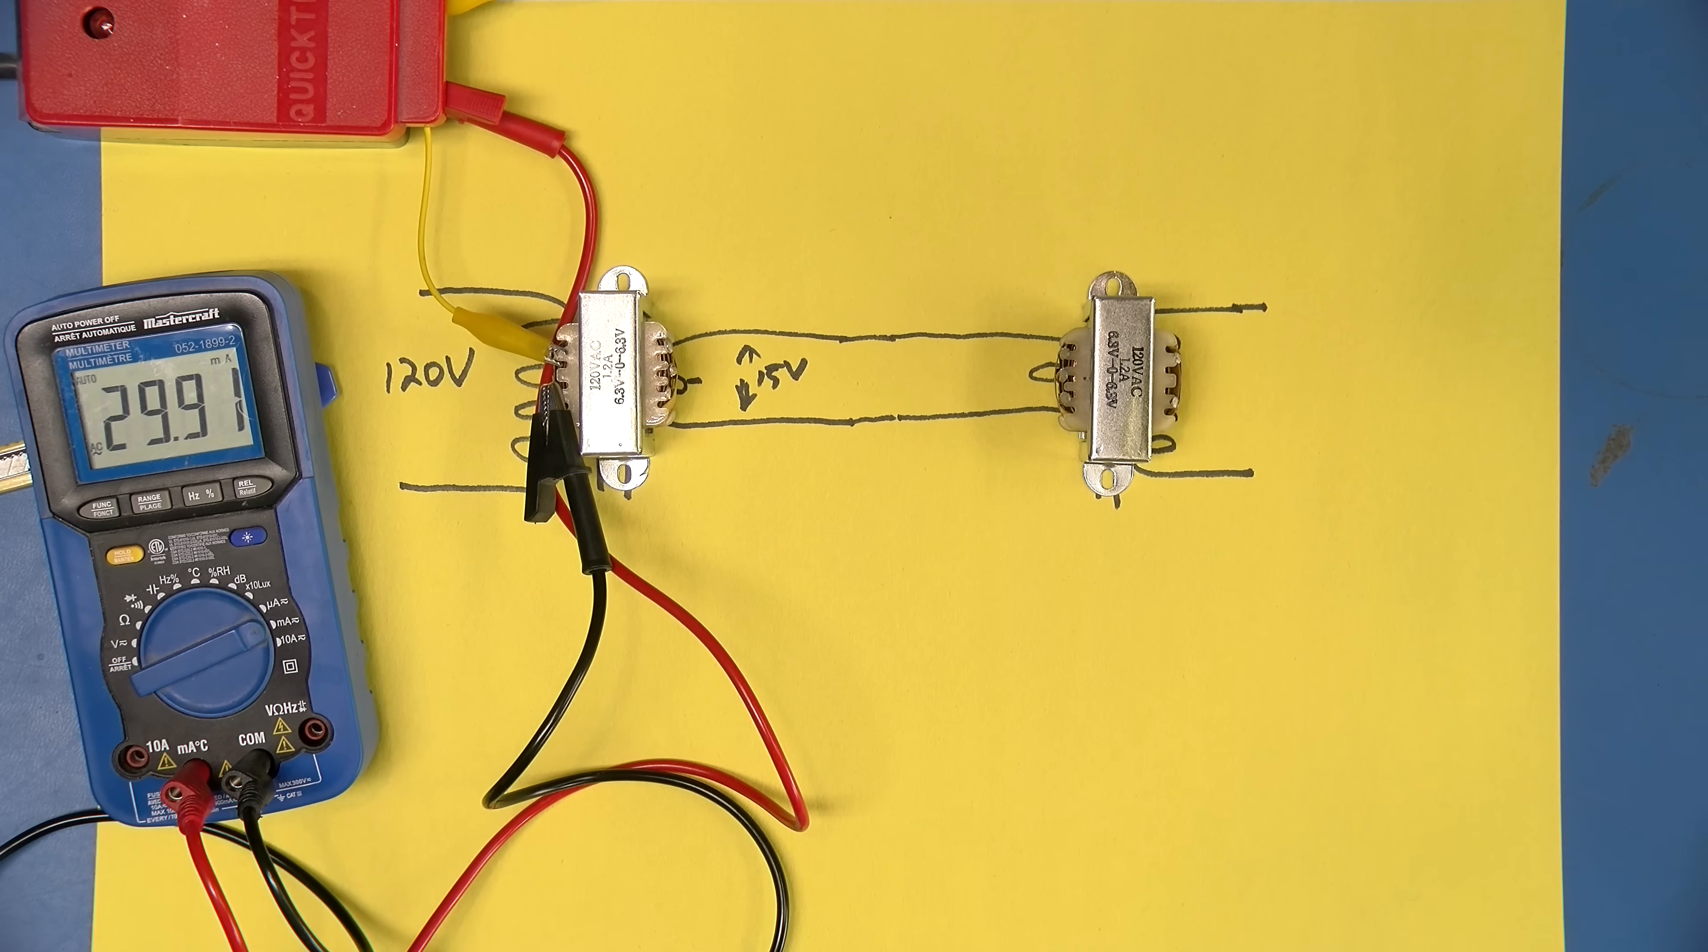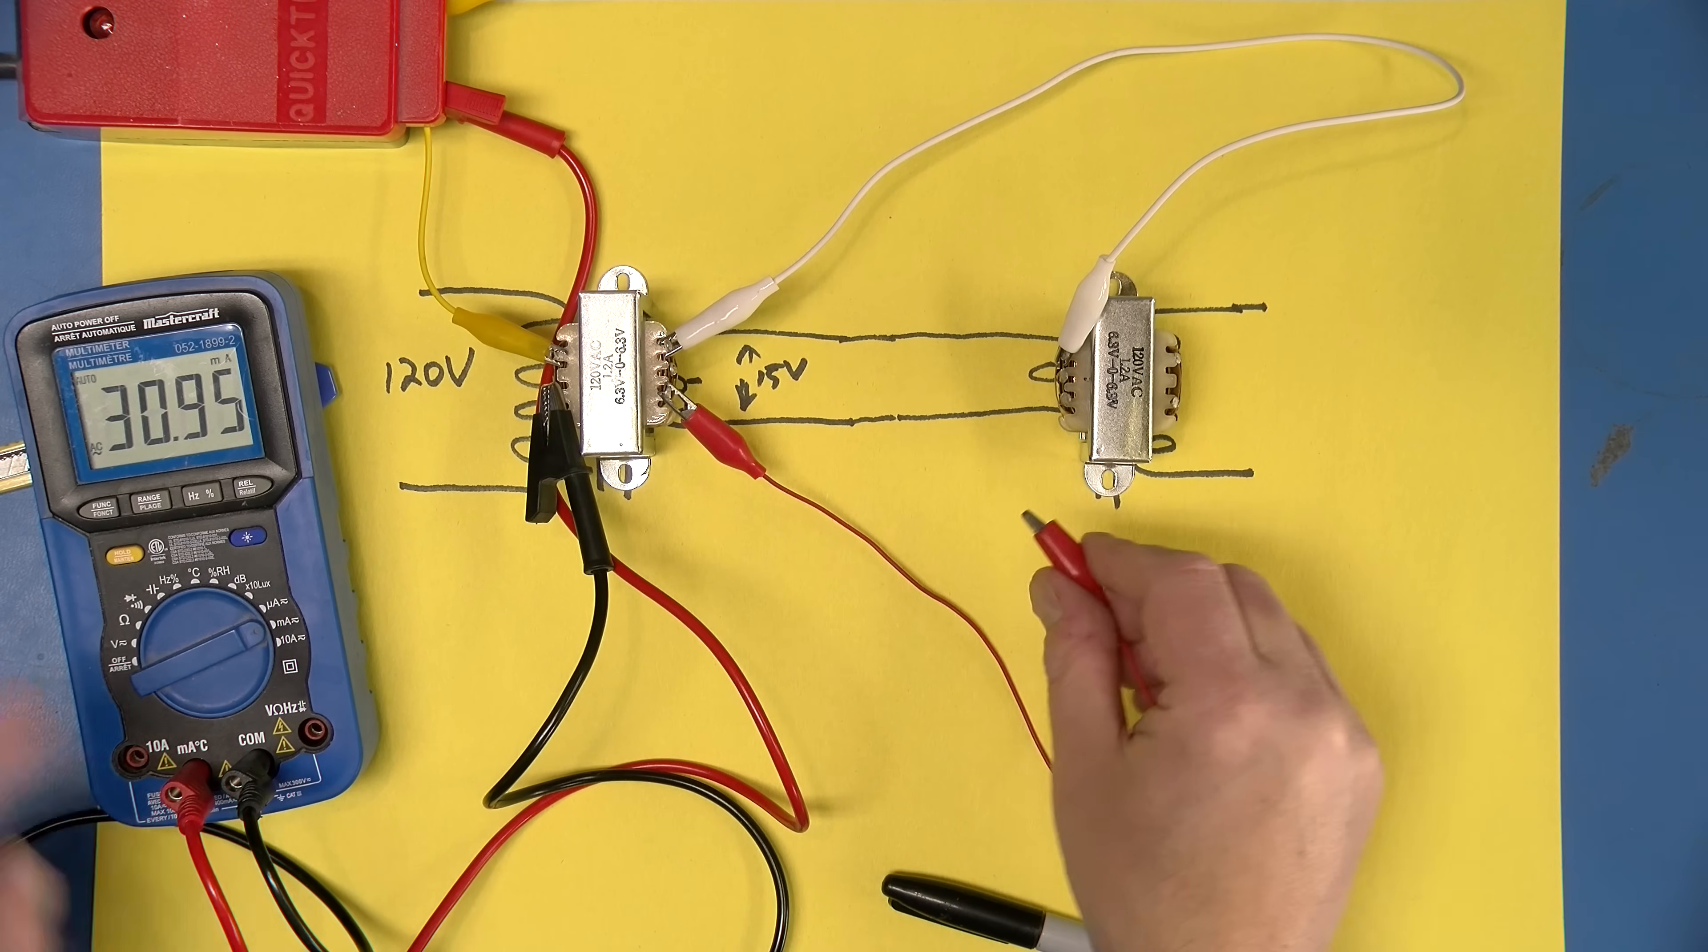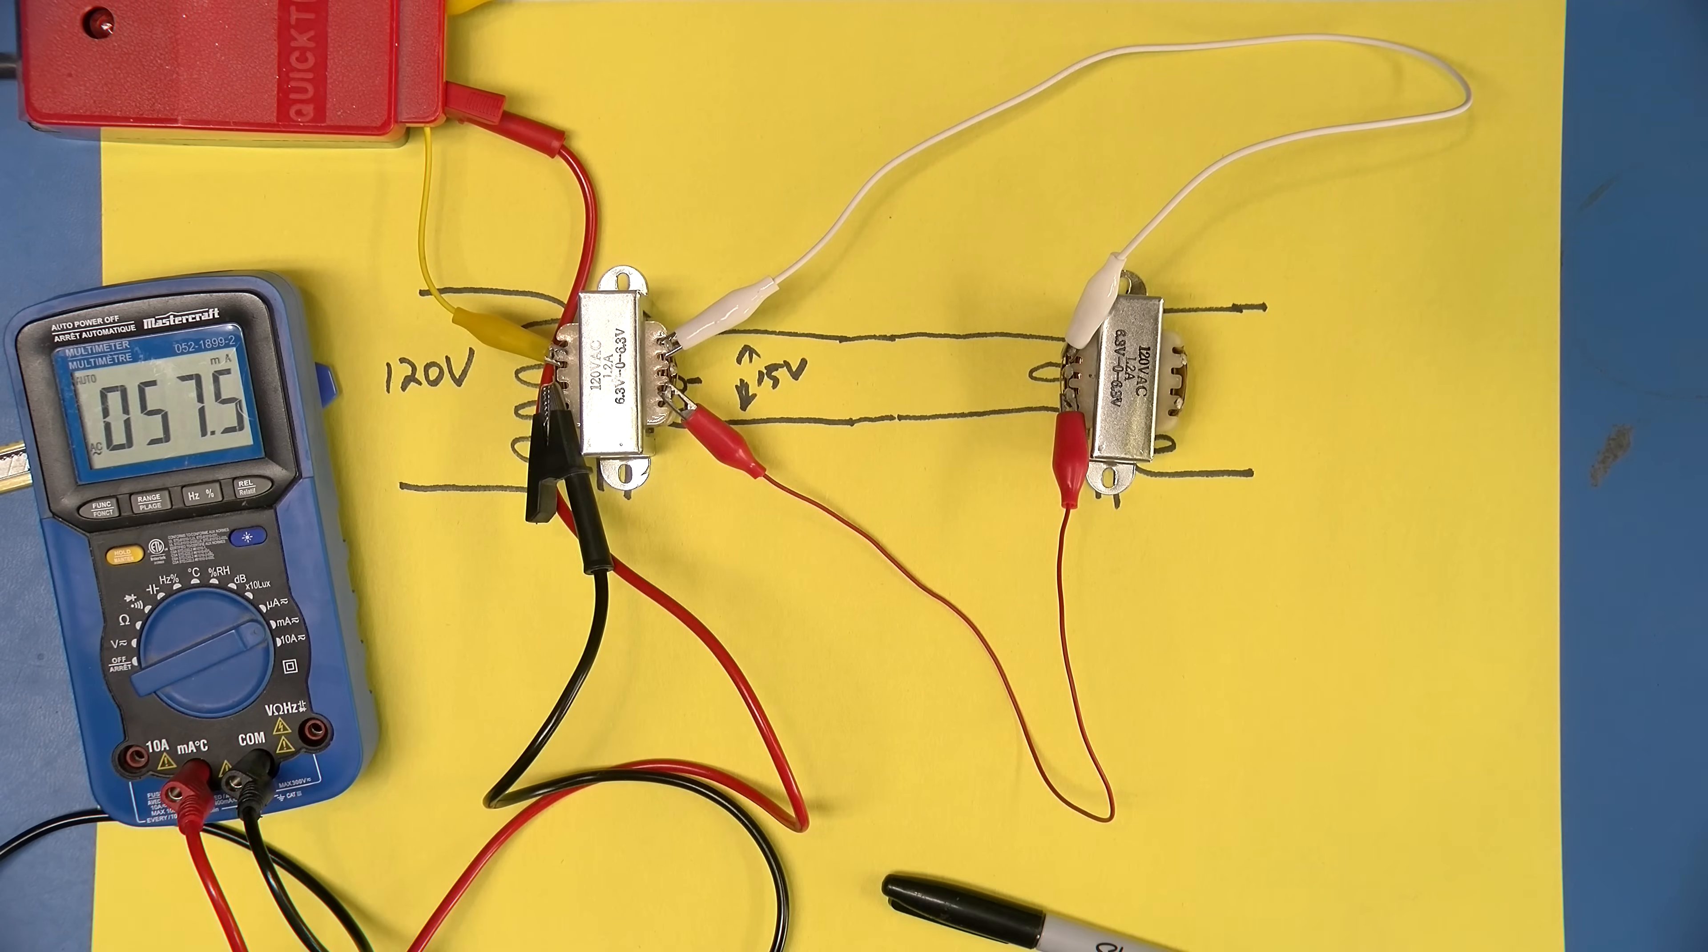Well, that's very interesting, but that hasn't really answered the question, what happens when you connect these things together? We will connect the secondary of this transformer to the low voltage winding of the second transformer. So, even though this is a low voltage winding here, it's in a sense the primary of the second transformer. We'll do the same thing with the other end of the winding. In other words, we're completing this circuit over here. And watch what happens to the current. It almost doubled. Why would that be? Well, it's because this transformer needs the same amount of magnetizing current. And for that matter, we'll have about the same amount of power losses as the original one. So we would expect that current to double.